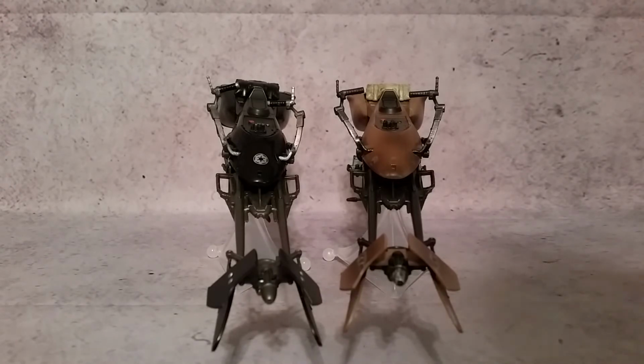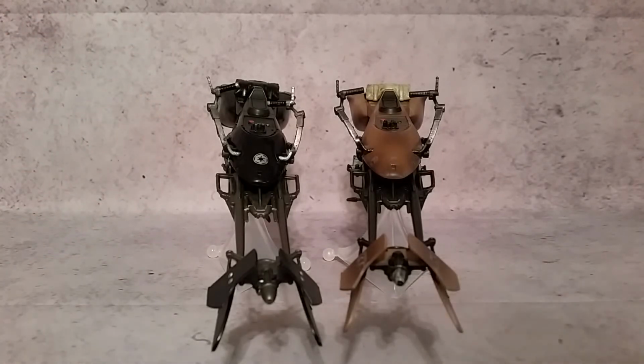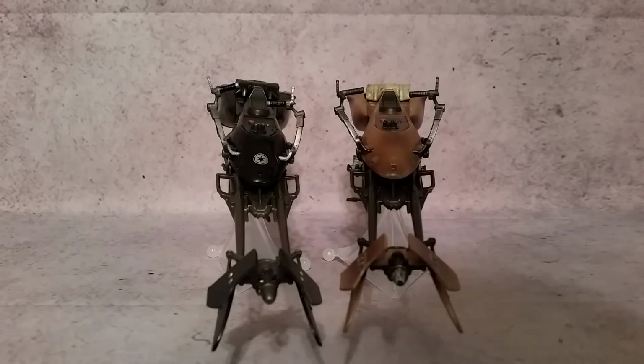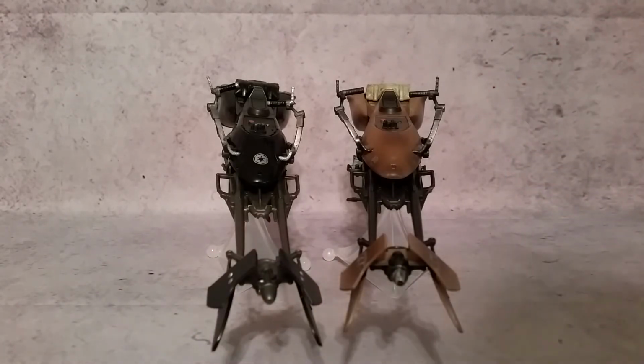I've actually had the other character for the Shadow Squad sitting on its own and not on the bike itself, so that's why it still looks bent, and this is the way that it comes out of packaging. Actually, I've messed with it a little bit, so it actually looked worse when it first came out of packaging. But just to give you an idea, if you let the figure sit on it for about a month, you can see that it'll start to straighten itself out. So just a little tip for you guys.